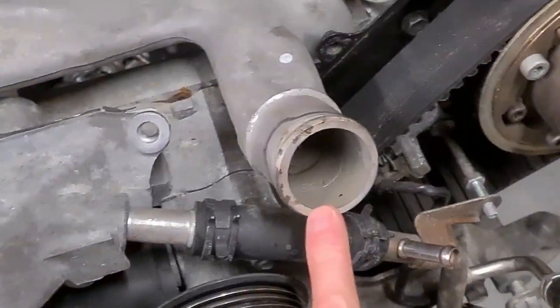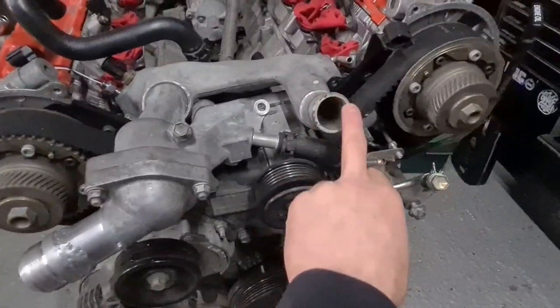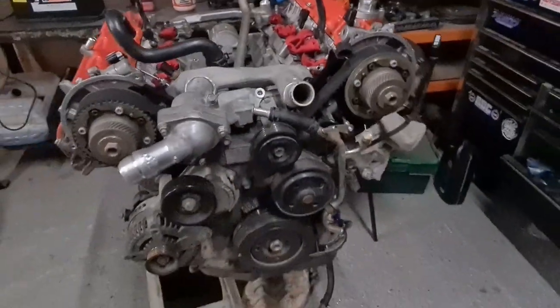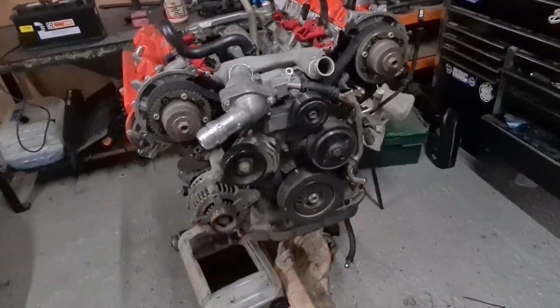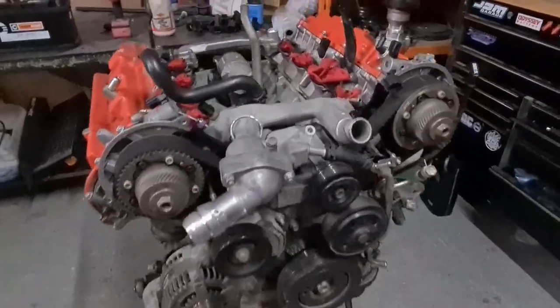I've got another one to do on here, but this is all one piece behind. I'll zoom out. Yeah, I've got another one to do here, but this is all one bracket that runs all the way behind here. So I'm not going to do that until I get my water pump and cam belt and stuff, and then do it all in one. I can't be asked to start stripping any more down.